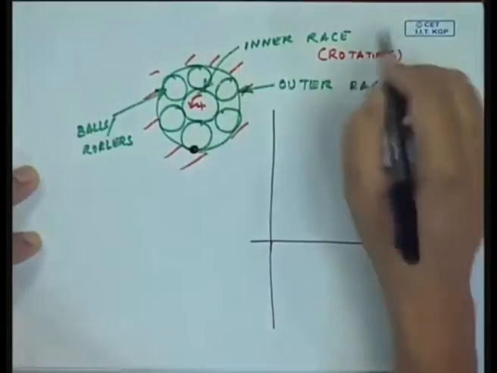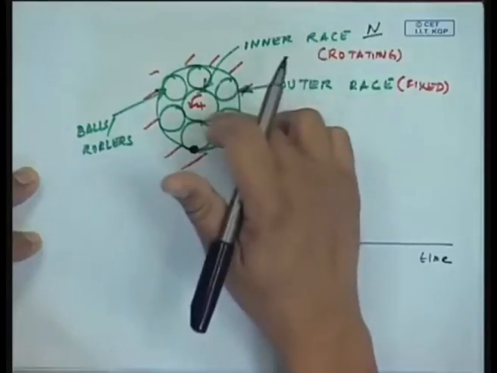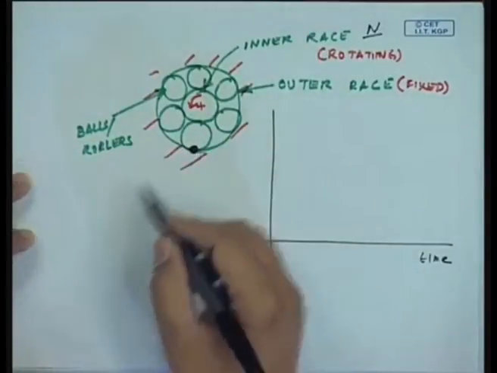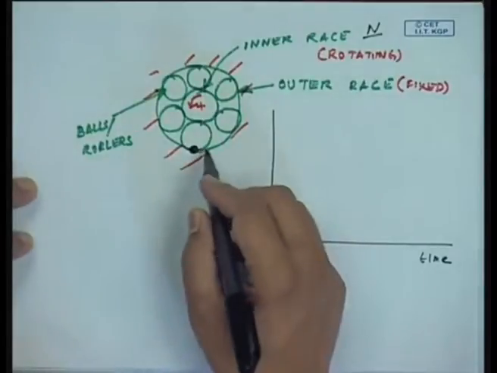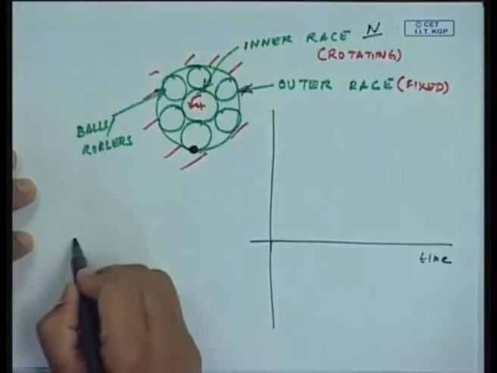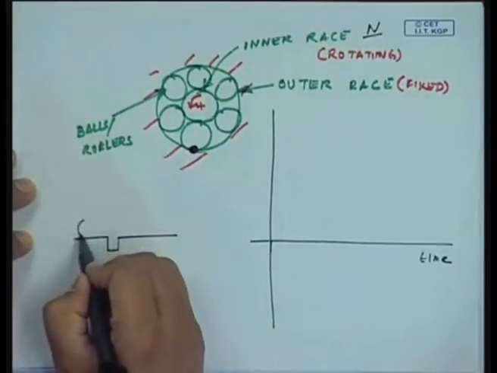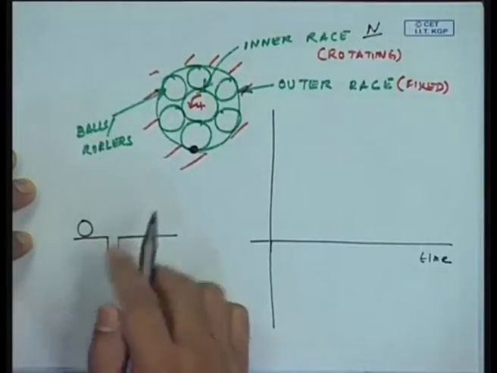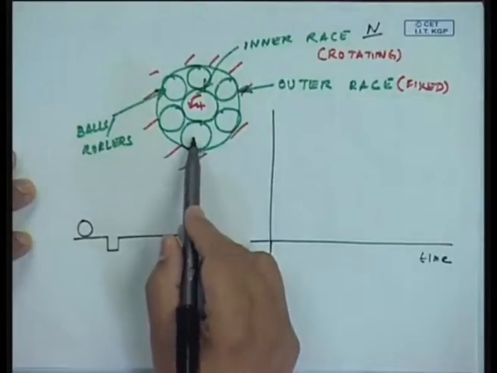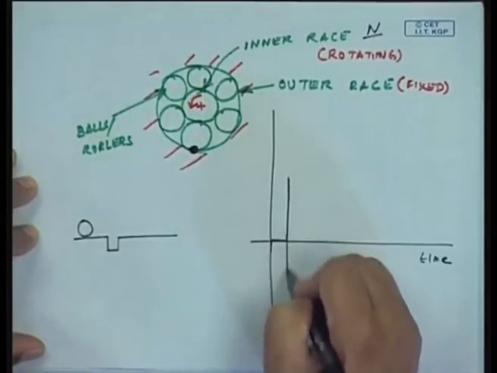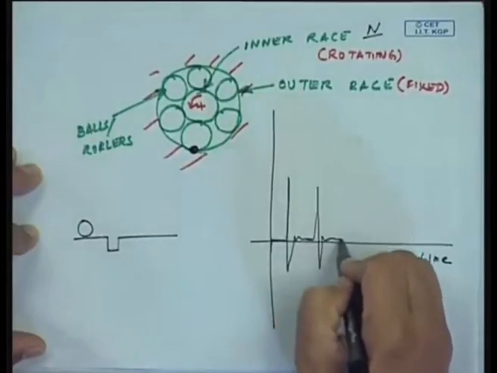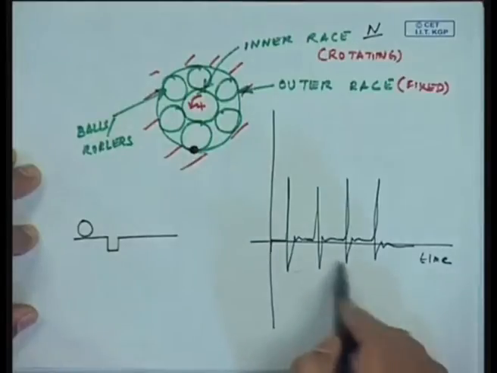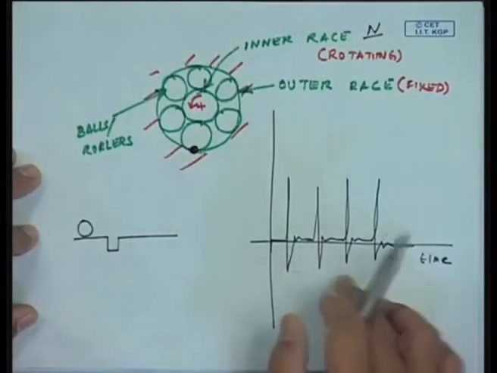Because the shaft is rotating at n rpm, all of this will be relative to n rpm. Some will be a little higher, some a little lower, and so on. No matter what, each time the rolling element or ball passes over the outer race defect, it is as if you are going over a pit. If you measure the vibration created by a ball hitting a pit, each time I will get an impact, and then another impact, and another. As many times as the balls hit this defect, I will get a continuous pulse of impacts.